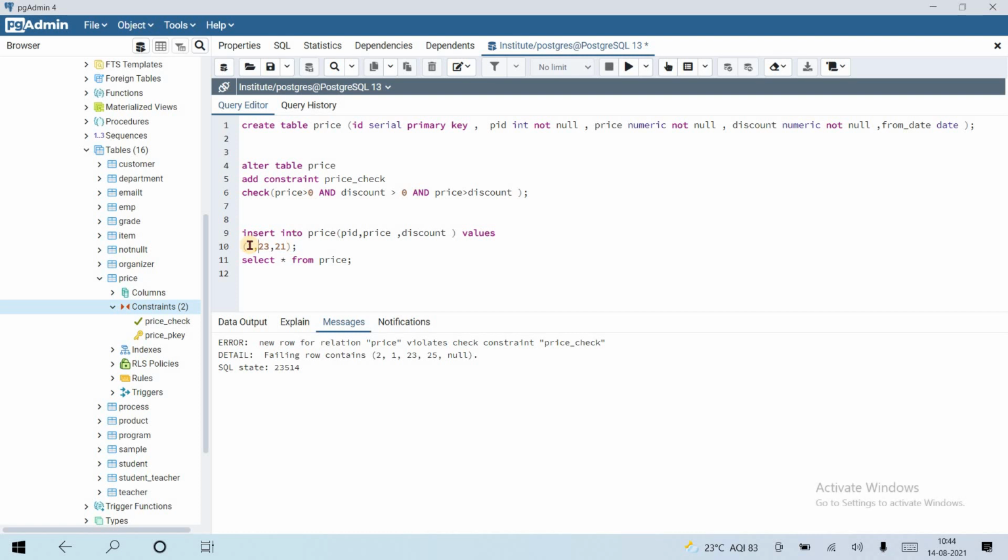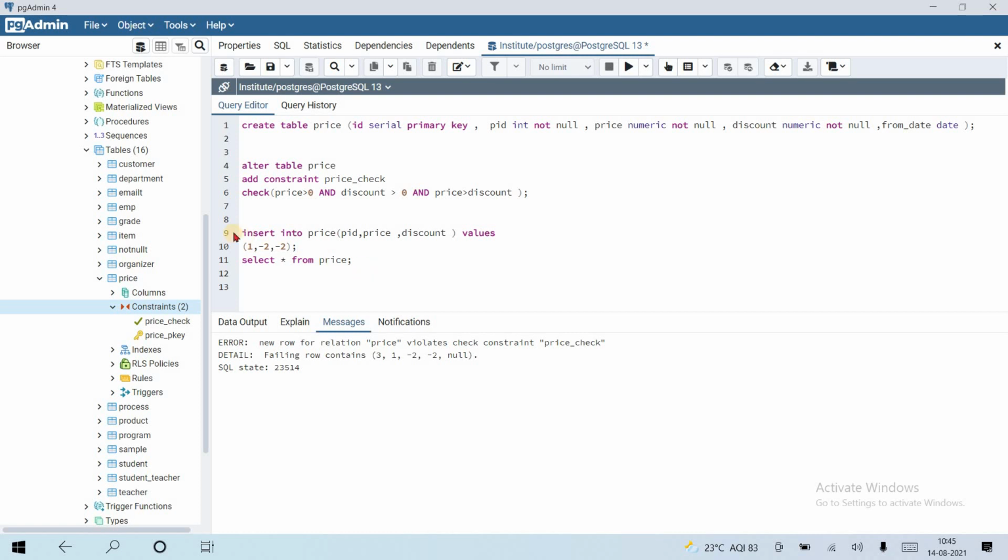Okay, let's insert a minus price, -2, and discount -1. Yes, it fails, to highlight the constraint.